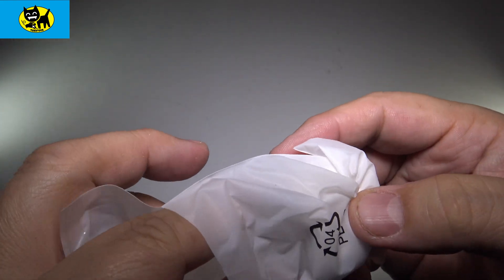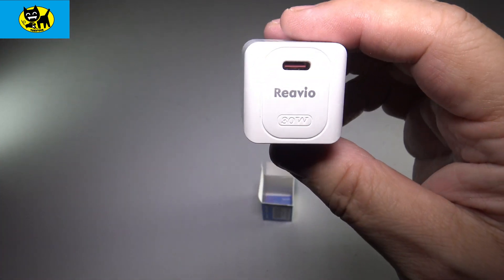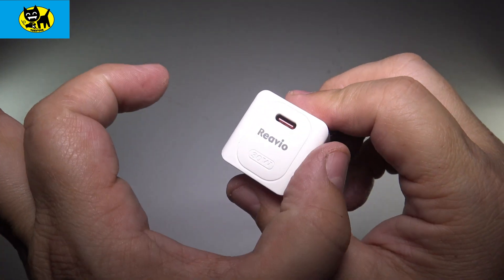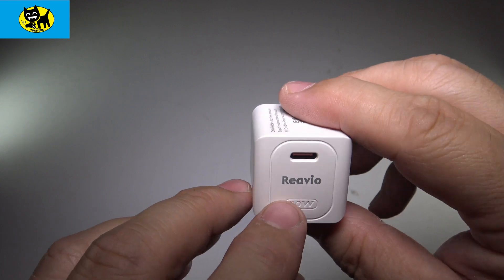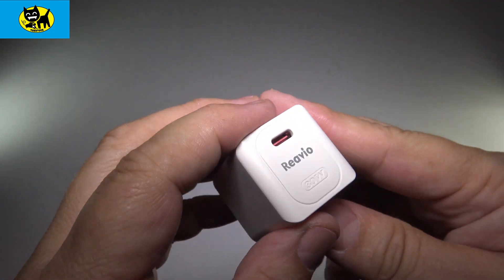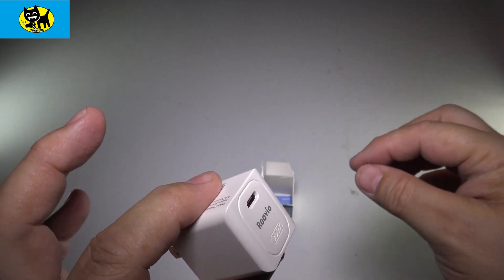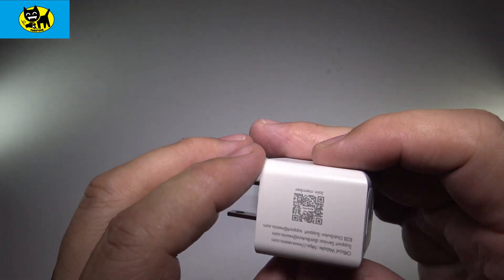A few things I love about this: not only does it charge super fast, it's really small. This actually fits very nicely into a power strip without taking out a bigger brick area, so very convenient. This is 30 watts and it is USB-C, so you can easily plug your USB-C cord right into here, plug that into your phone, your Switch, or whatever electronic device uses USB-C, and you can fast charge.